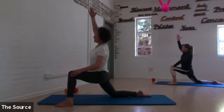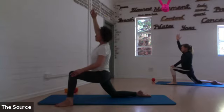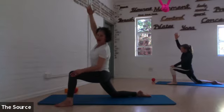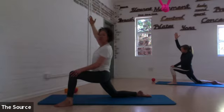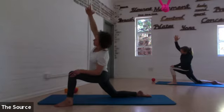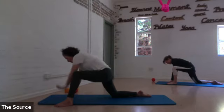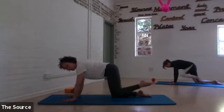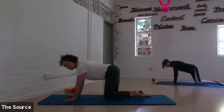And release. And so it's quite a strong stretch all the way down the side body. And if you're tight like me, in that little muscle called the TFL, if you come from an anatomy background, this is TFL, which goes down into the IT belly. And release, hold it, placing fingertips to the ground, placing flat hands to the ground, stretching your leg all the way back, and then bringing that knee all the way in.